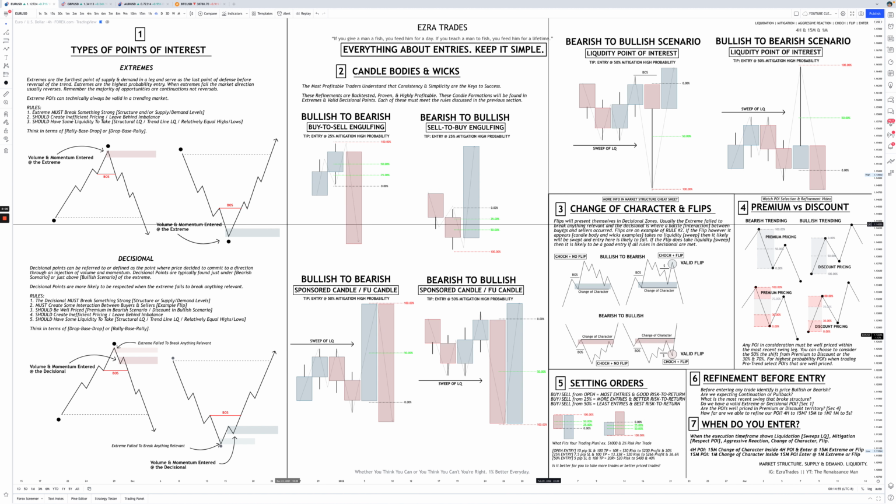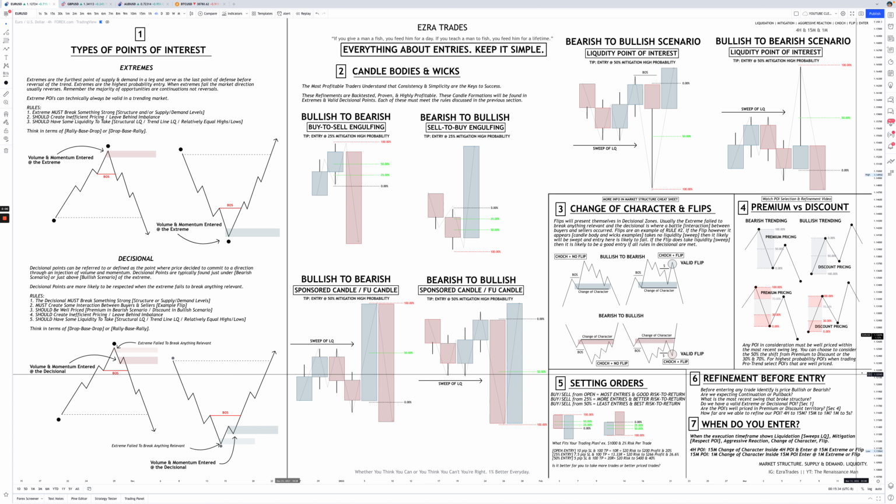The other thing is change of character and flips. If you're taking confirmation entries, the market structure video goes a lot about this. Look for valid change of characters and flips. A valid flip is going to save you from falling into a lot of traps, as without the flip, without the sweep, likely price will sweep you, right? Premium or discount territory, are you choosing the 50% or the 70-30? That's up to you. Setting your orders, is it better for you to take more trades or better priced trades? Completely up to you.